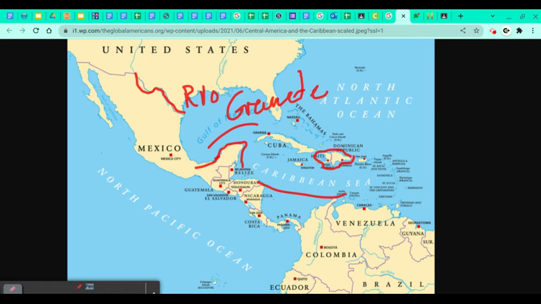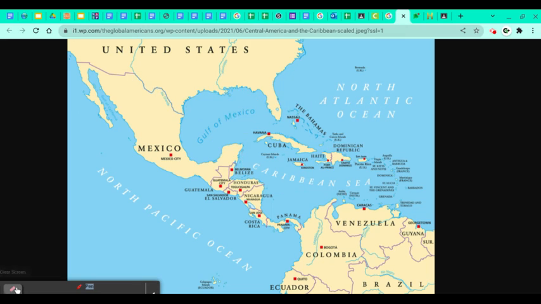Okay, then it asks you to put on where the Aztecs and Maya lived. And so let's get into that. And so the Maya lived on the Yucatan Peninsula. The Maya kind of lived in this area-ish.